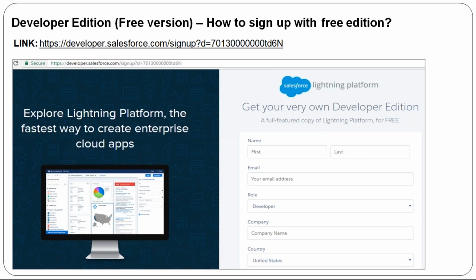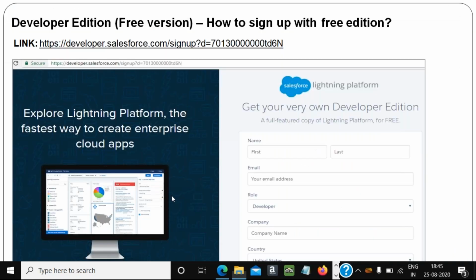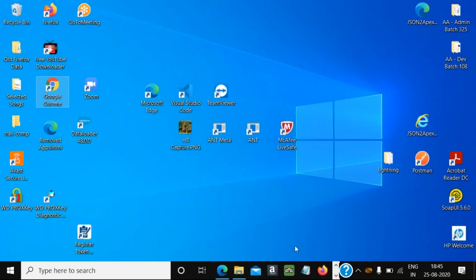But the only thing is, the username that you are going to select should be unique, like your Gmail, right? Which cannot be duplicated across all users in the Gmail account. So likewise, you can create your own unique email ID. I hope you registered. Some of you registered already. Let me show you how to register.